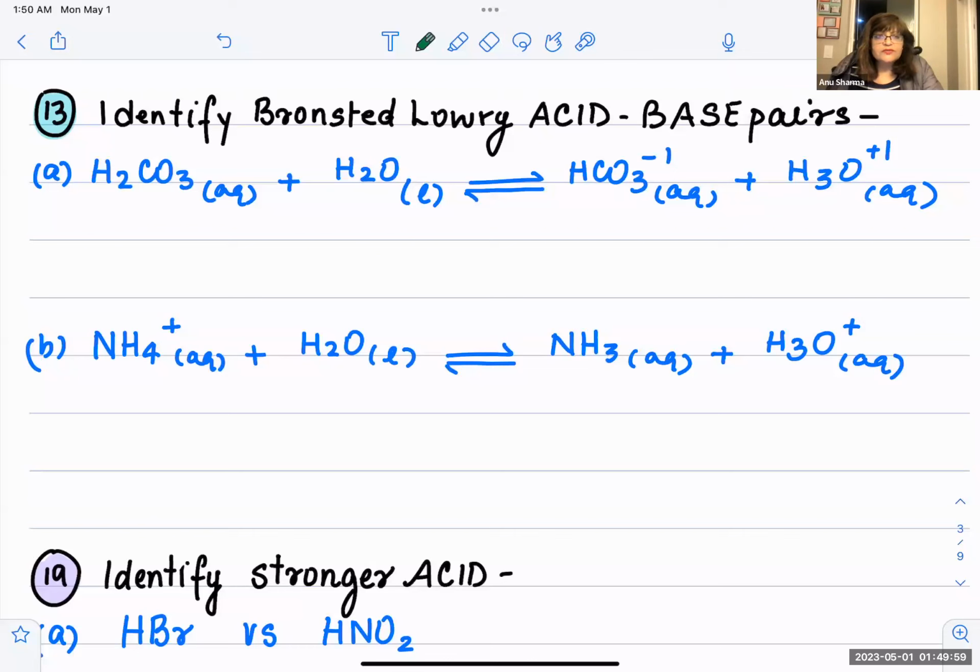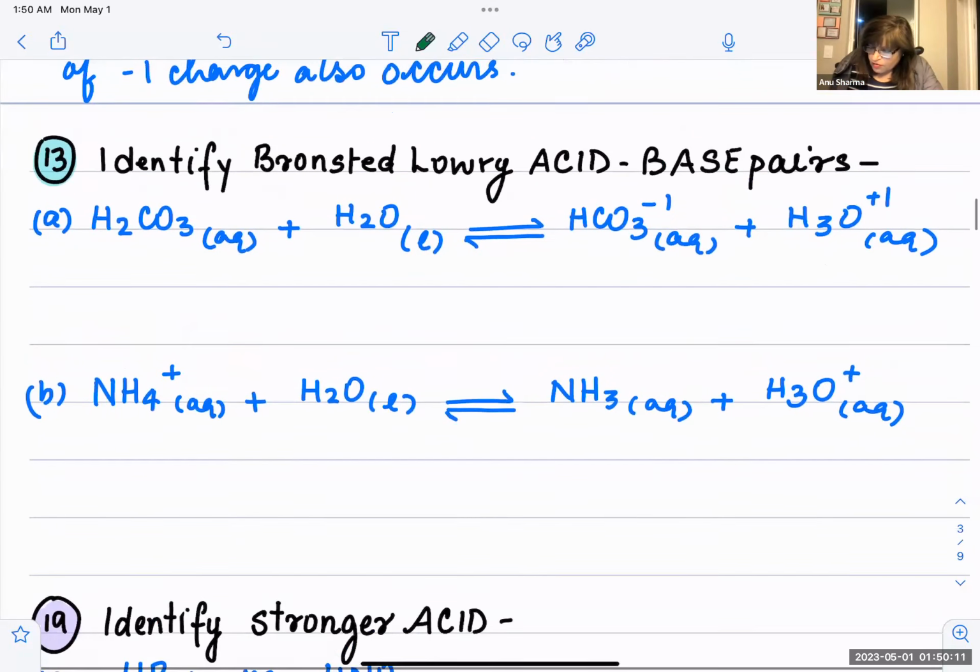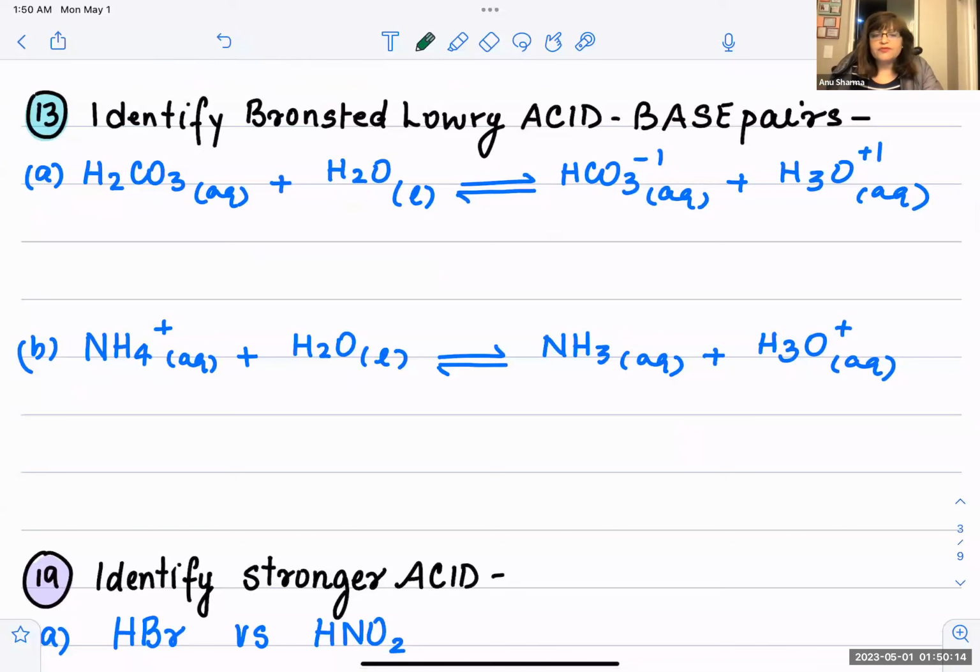And which one is which? Which are the products? Which acid is producing the conjugate base, and a base is producing a conjugate acid. So first, never start with water. Always keep this in mind, because water is amphoteric. It can act as an acid, it can act as a base, but you can't just start there. So we have to start with something else, which is kind of obvious.